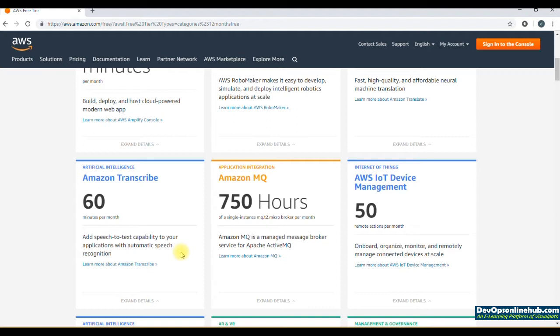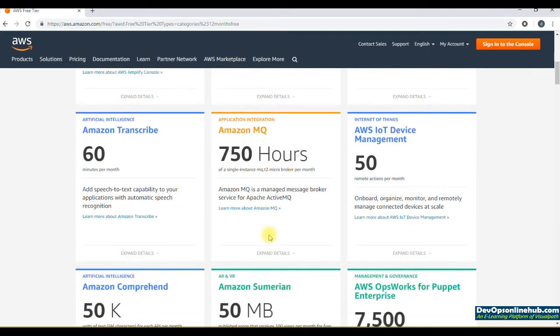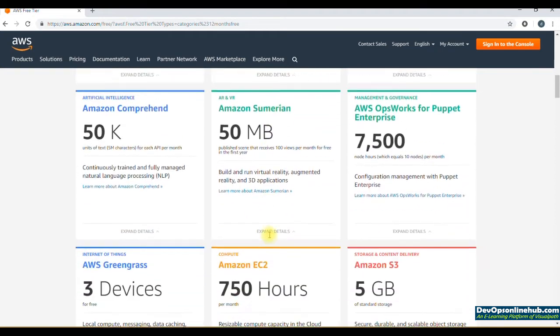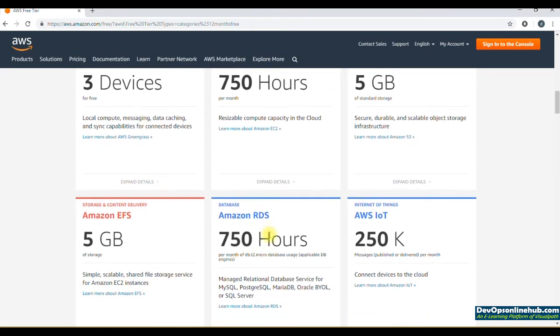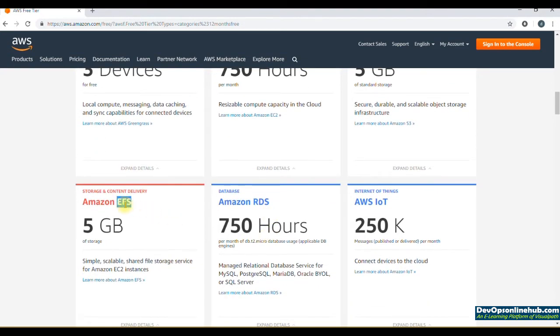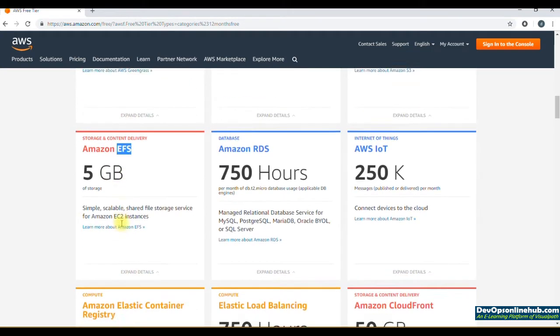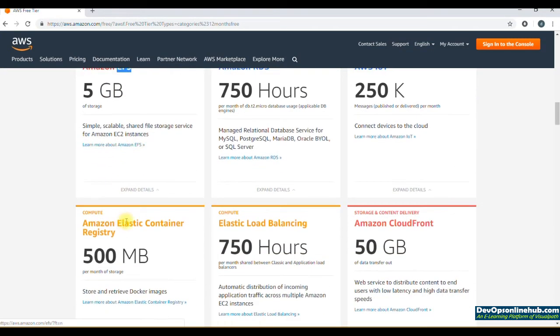In those 12 months, for example for EC2, you can use 750 hours of free tier per month, but only for 12 months. There are so many other services, like CloudWatch for monitoring, where we get 10 free metrics. For IoT, and for EFS, which is shared storage, we get 5 GB. That way we can learn all these services. Load balancing, 750 hours. So when you think about learning AWS, this is the first thing you should do: set up a free tier account. Let me guide you through how to set up a free tier account.